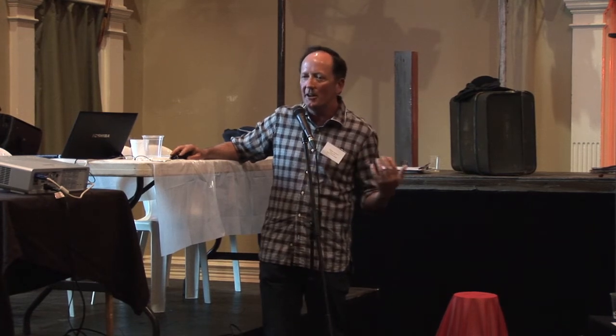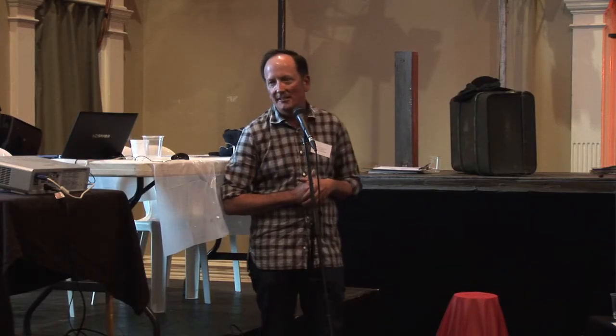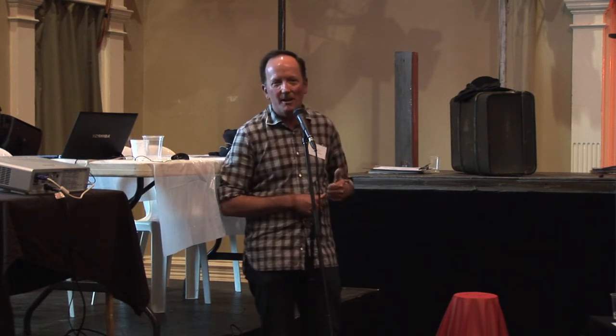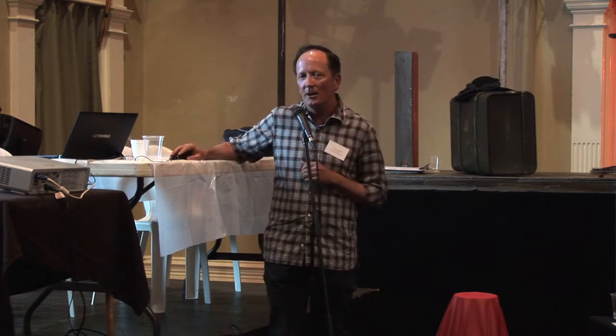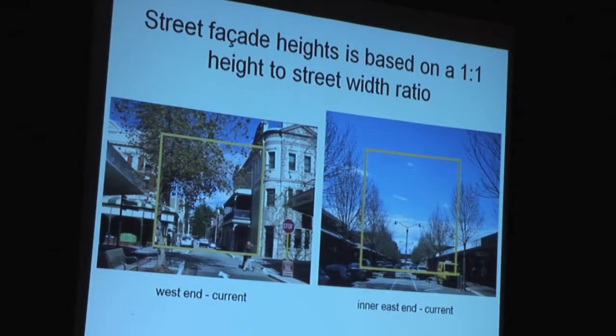Where you have wider streets, you might also have slightly higher buildings. One of the important things we put in, particularly for major streets, is a 4.5 metre minimum ground floor. If you notice some of the newer buildings from the last 10 or 20 years, they have very squat ground floor heights — trying to get as much residential above without really worrying about what it looks like at the bottom. We need a much higher ground floor height, and this is a mandate. It's the sort of thing developers don't necessarily like, but we're going to mandate it anyway. That's what the proposal says.